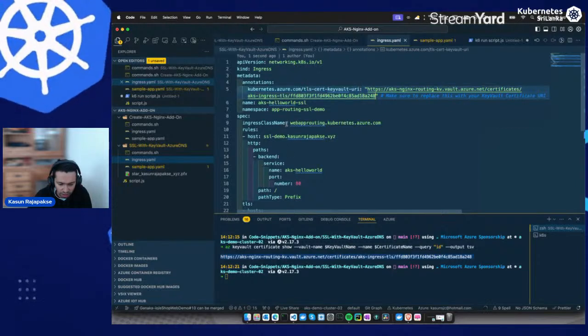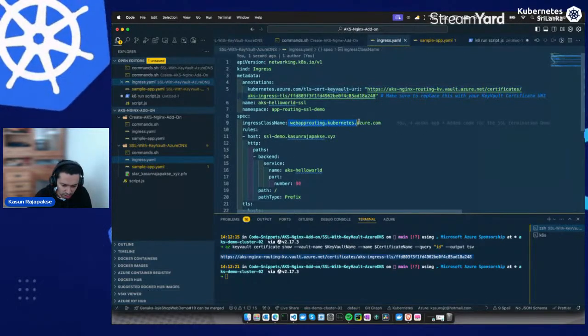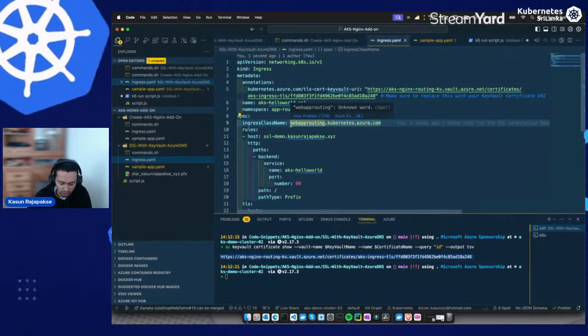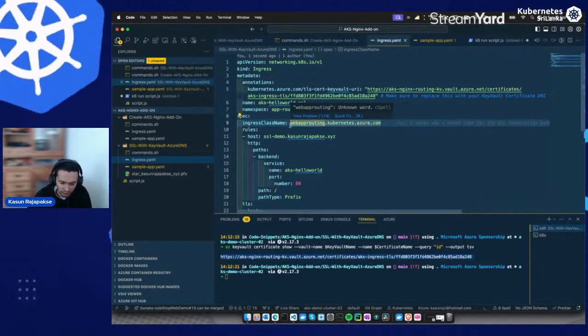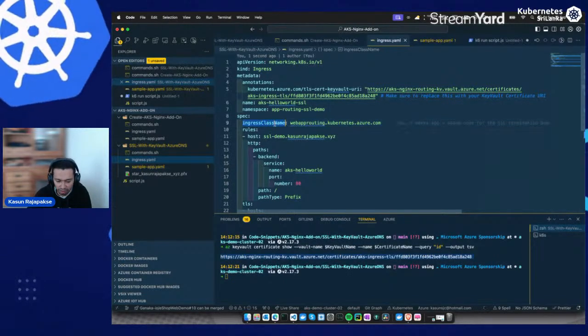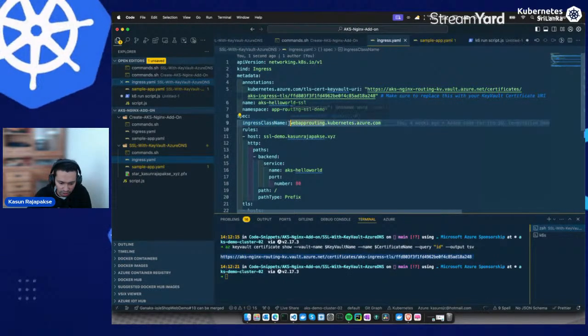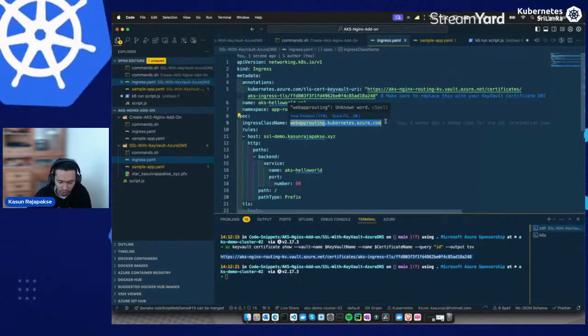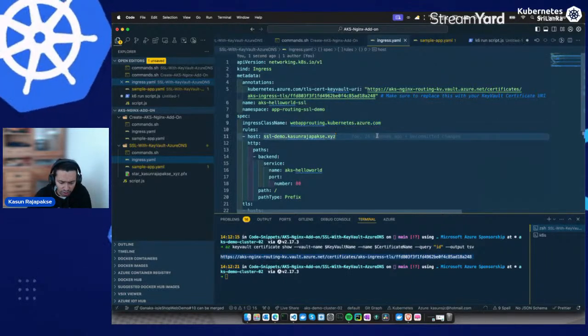Then another thing is, if you work with the Nginx Ingress controller in a self-hosted way, you know that we need to specify the Ingress class name. Otherwise, the Ingress doesn't know which controller should pick it up.